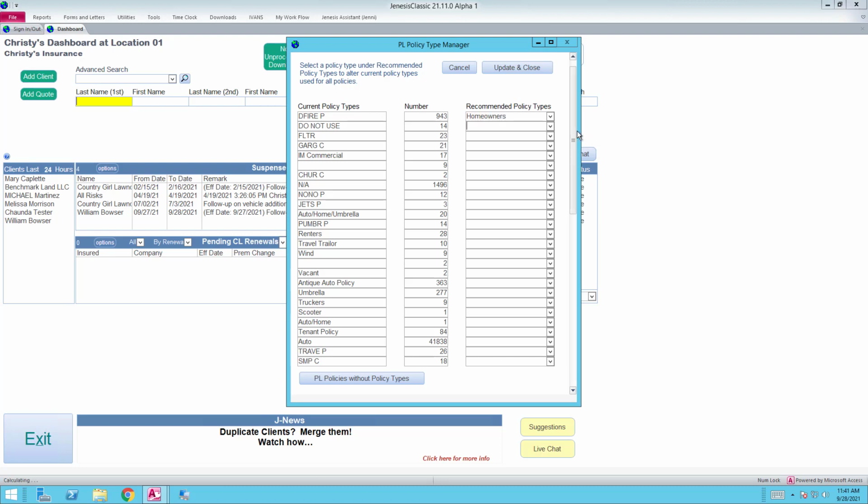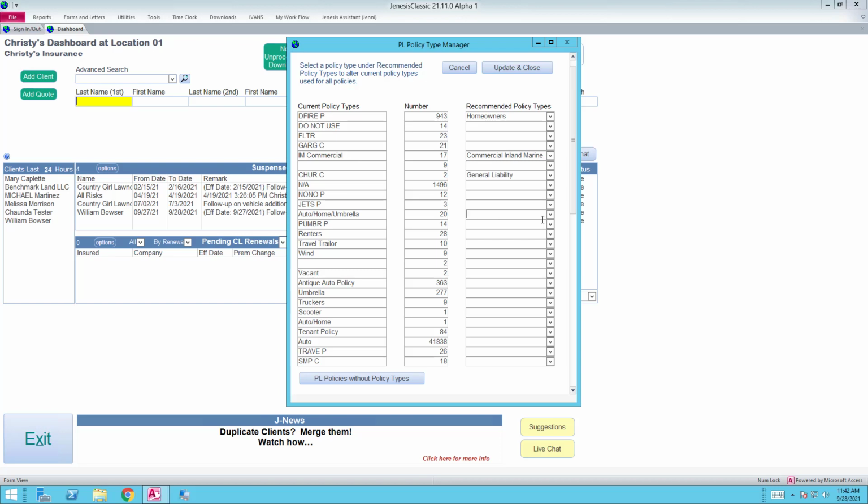So a dwelling and fire would go under homeowners. This one here, someone's put in, so I would need to look at those and see exactly what type they are and manually fix those. This one, I'm not sure what that is either, so I would have to manually look at it. Not sure about that one either. This one, I'm assuming, is an inland marine under commercial. So I would come here and I would find my inland marine. So I would choose that one. This one has blank, so we're going to research that and figure out what those are.